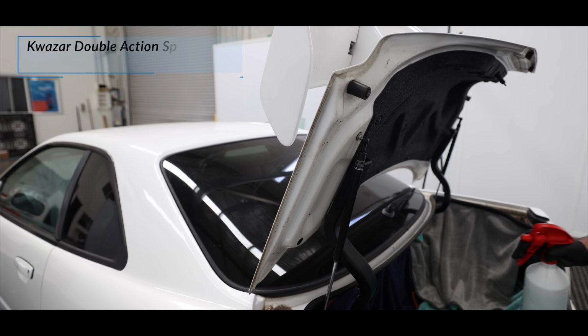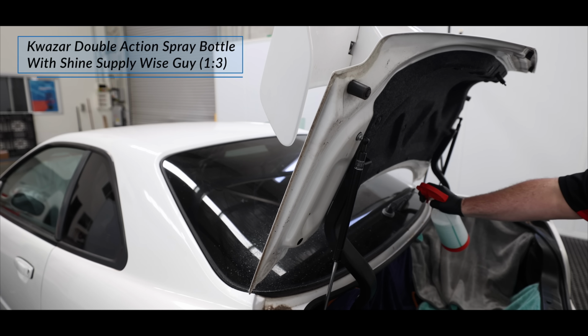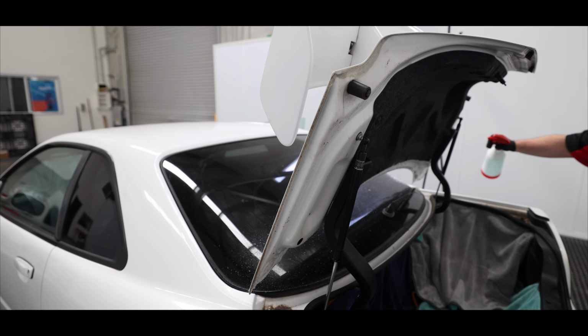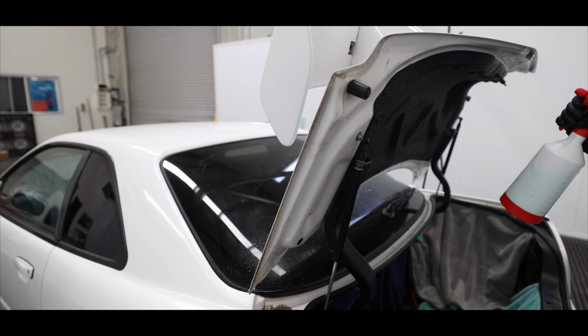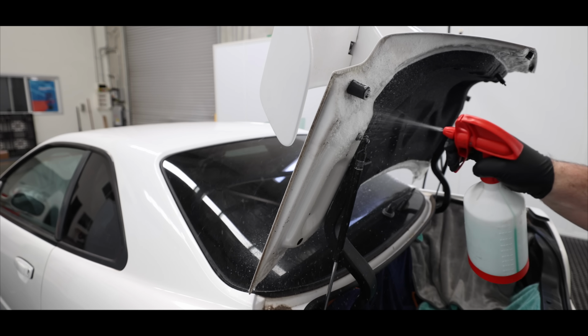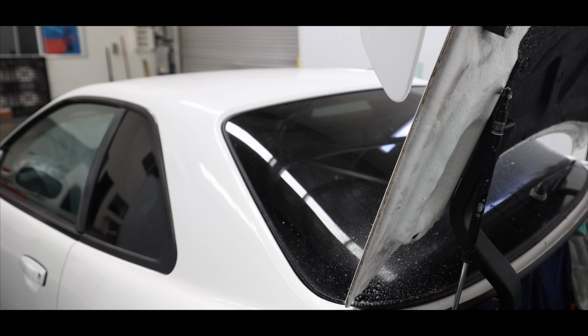Now I'm going to try and show some slight variations in tackling these door jambs and talk you through the process and some options as we go. Right here I'm using my double action spray bottles with a dilution of an alkaline based degreaser as my pre-treatment. I'll let it sit for a couple of minutes to start lifting and softening that first layer of grime.